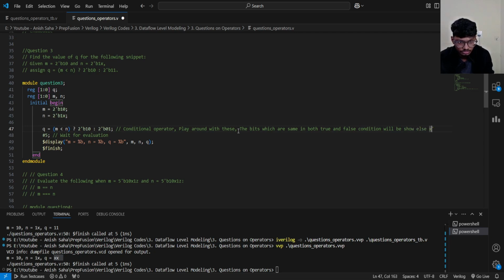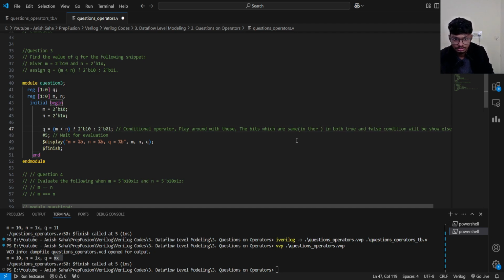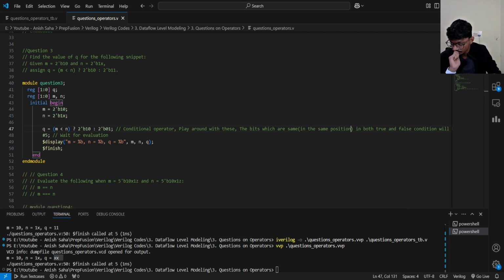In short, the bit must be the same in the same position. That is also very important. If they are same in the same position, then there will be no problem for those bits, but for other bits it will be x. Okay, so I hope you have understood this point.